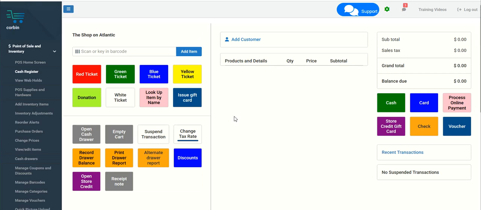value. Now, if there are whole departments or categories that are tax exempt, those can be set to ring up as tax-free automatically. But in the situation where product within the same department will be taxed or not based on the value of that product, the cashier will need to remove tax from the qualifying items.